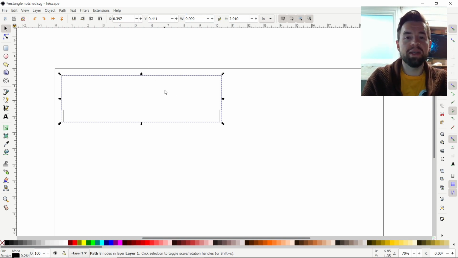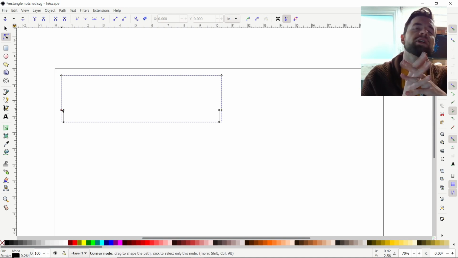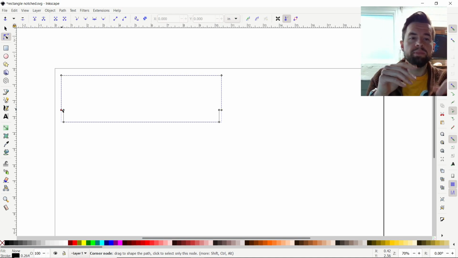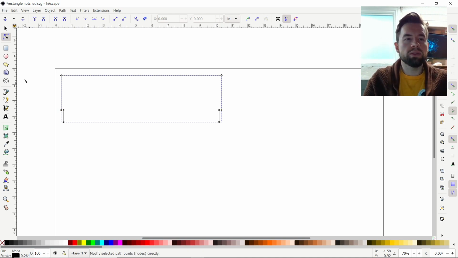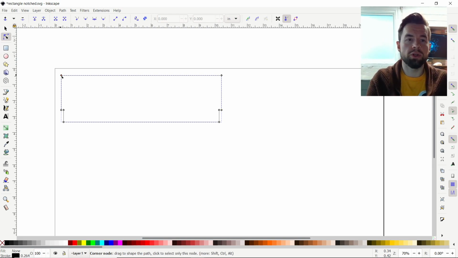Okay, and then the other thing, you want to get fancy, so we could do some cool stuff. One thing that I learned how to do is you can click on this path editor. Remember at the very top, we were talking about how vector images use paths. So you can edit those paths. When you click on this node tool, you get to play with the nodes of the path. The nodes are like where changes happen. So these corners all have nodes, and you can grab these and move them around.